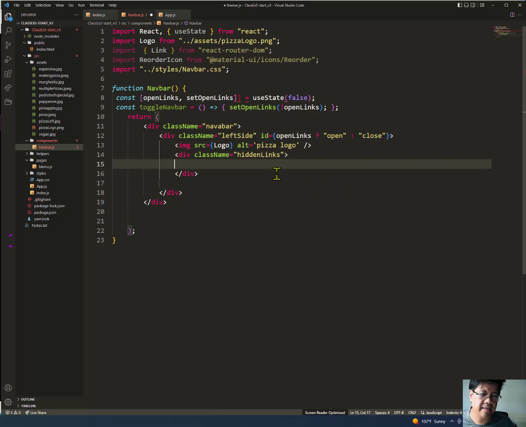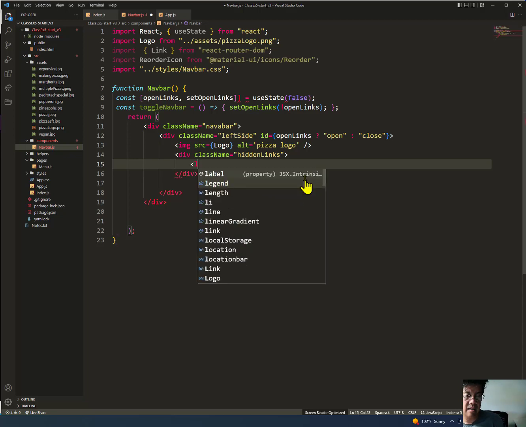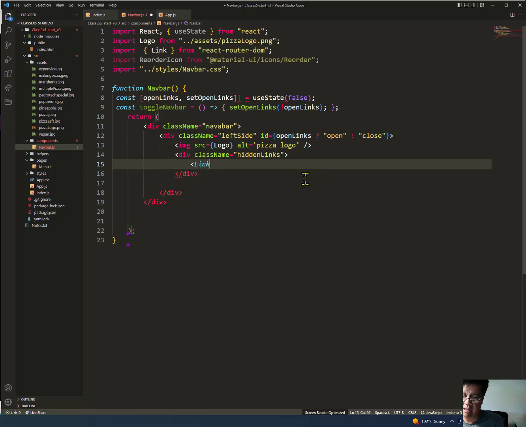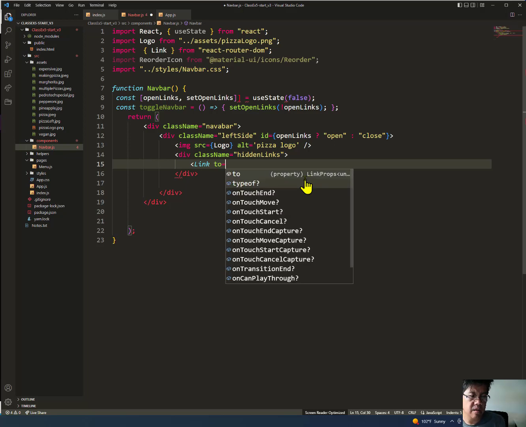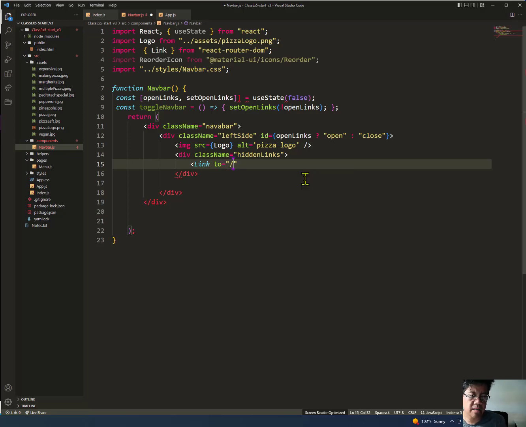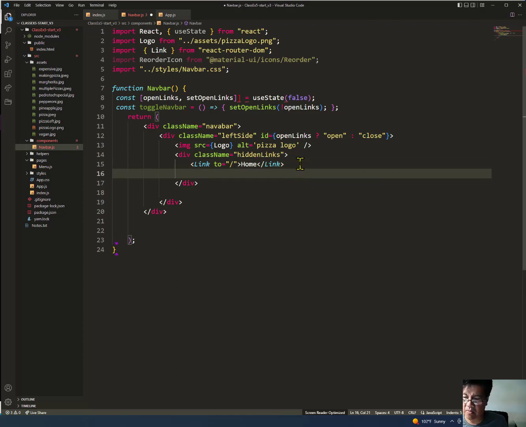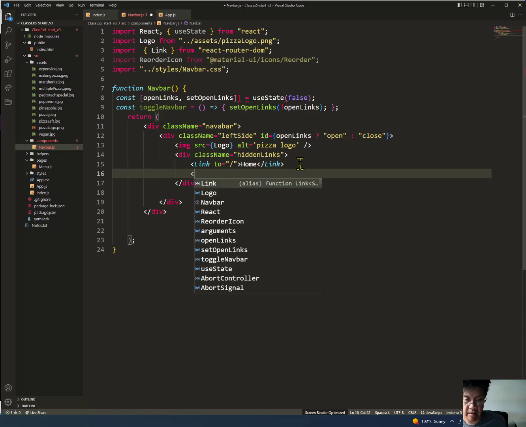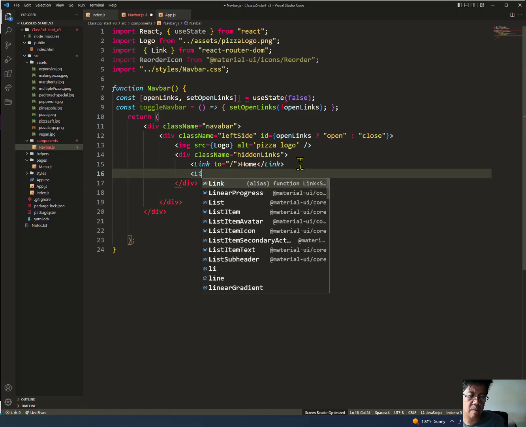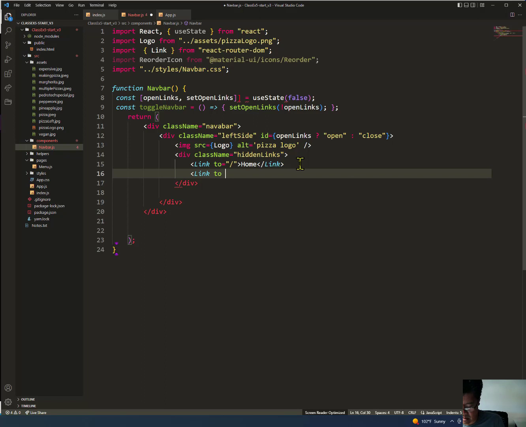Inside of that, we're going to actually use links. And the link to is in quotes, forward slash, and I want to tell you what this means in a second. Home. And we're going to actually do 4 of these links. These are pages that you haven't created yet, so bear with me for the moment.